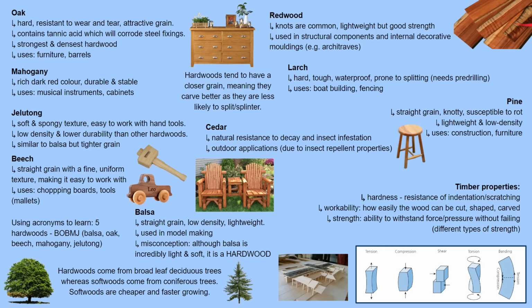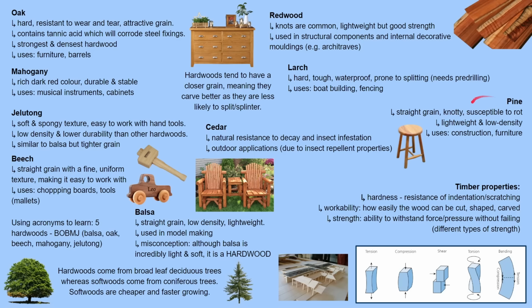So redwood looks like this, not quite so common. It's a lightweight material, but it has good strength. It's used in structural components and internal decorative molding, so for example, architraves. Larch is a hard, tough, waterproof material, but it's prone to splitting, so it needs to be pre-drilled. It's used in boat building, fences.